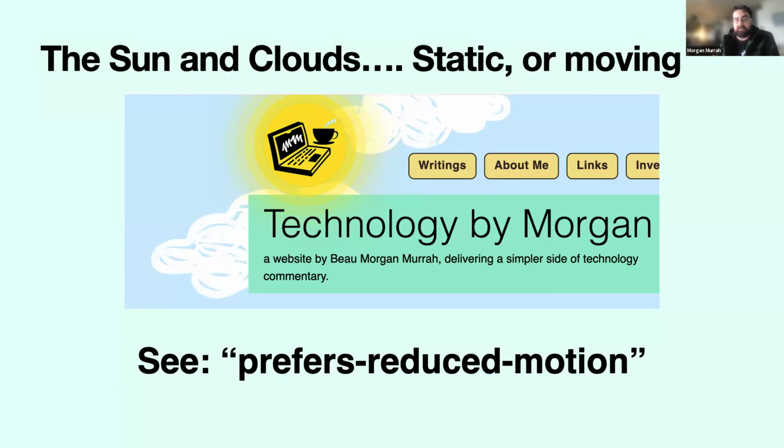In the example that I'm talking about today, the two animations of the sun and the clouds are basically decorative and are not essential to convey information, but they are nice to have. Importantly, my strategy today is to make them optional. I suggest you should always strongly consider making animation optional or adjusted, such as with the prefers reduced motion CSS media query if there is motion involved. If that query is set to reduce, it can reduce the animation or prevent it, depending on how you configure it, with no detriment to anyone who has no preference and wants to see it. There is more about this in the topic and resources that I'm going to be sharing at the end of the talk. The current website uses this prefers reduced motion media query.